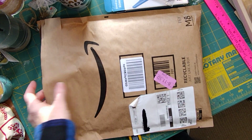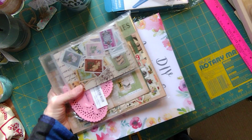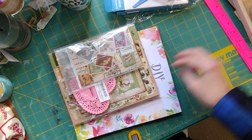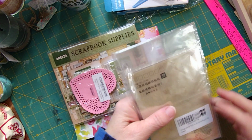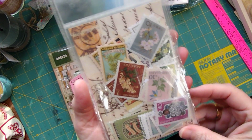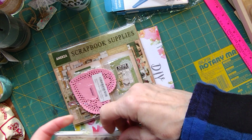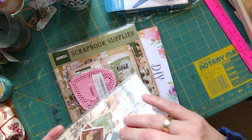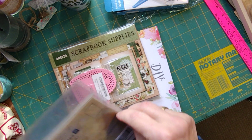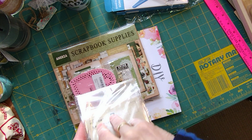Nice. There's one. Okay, and the other one, let's see what we got in here. Oh, cool. Whoops. My thing fell from the die cuts. The first thing is vintage stamp style. There's some vintage stamps. Let's see what they look like. Let me open up here to find the open spot. I might end up having to make my own. Here it is.